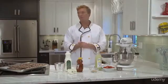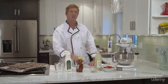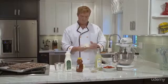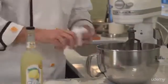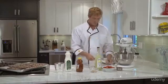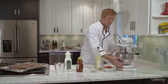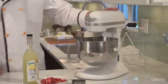So while the chocolate's melting, you can definitely go ahead and move on with the rest of the recipe. The first thing we're going to do is start getting this butter whipped up. I have what comes out to be 1 stick of unsalted, which is very important, butter. You don't need to have salt in your truffle unless you want it, and then you can add it yourself. So I'm just going to put the butter in here, and whip it up.